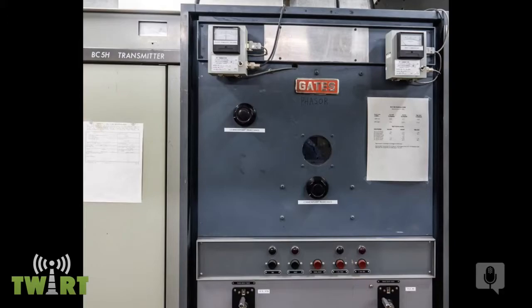Common point is where the transmitter feeds the phaser, and then the power is distributed at that point to the towers involved. Now, the interesting part of this article was that I pointed out that the transmitter on the left is a Gates Harris BC5H, which I took care of for the past 40 years. Anyway, while Paula and I were in Santa Fe, New Mexico, terrible things happened. The transmitter destroyed itself, not like a huge fire, but here's how it happened.